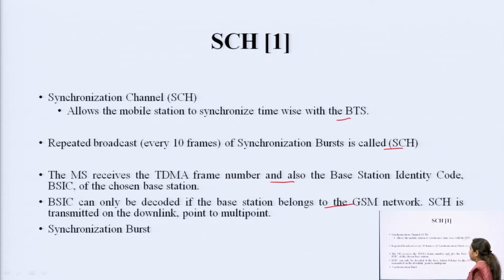Basically, synchronization means synchronizing time-wise, at repetitive times, with the BTS. Synchronization is required every time since we are talking about mobile communication, which is not related only to the mobile phone. Mobile communication means the transmitter and receiver both are mobile in nature. It can be an experiment where antennas are mounted on a car and we have to perform some type of experiment from a research point of view.